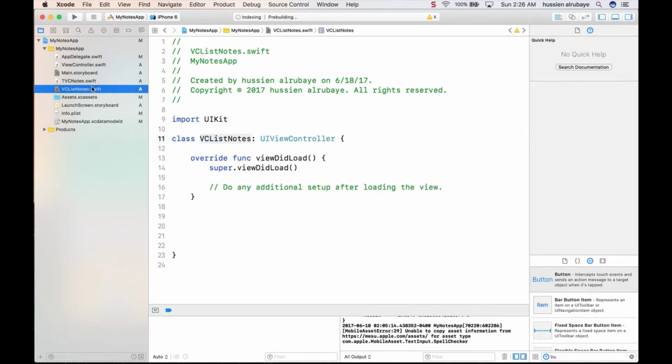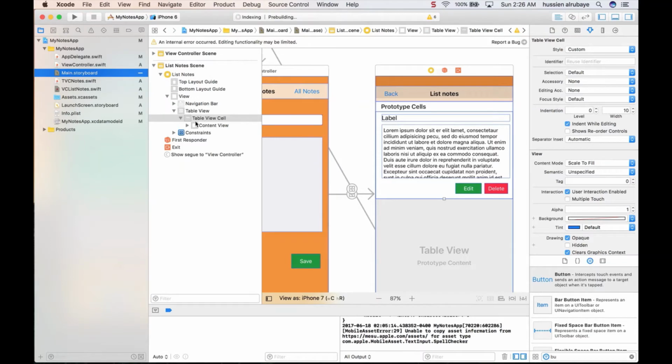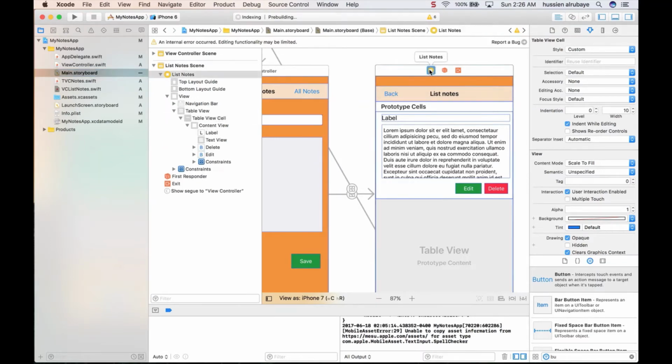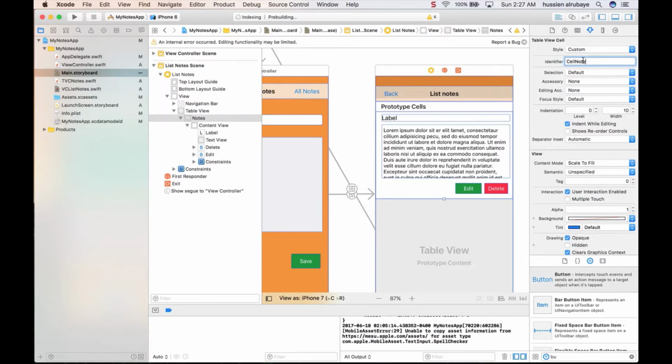In addition to this one, what else I need to do is say, hey, this is my notes, this is the activity I'm in, this is the table cell. So if you go to the cell here, you would see you have to say which class you need to connect with. I need them to connect with table view cell, and I could give it any name like cell note. Okay, this is important, we could access it from the code. So I give it, sorry, not this one, not the model, I give it this class name, and I have to give it an identifier so I can access it, which is this one. Give it cell notes, this one. So I could access this cell in the code, and this one is my design.